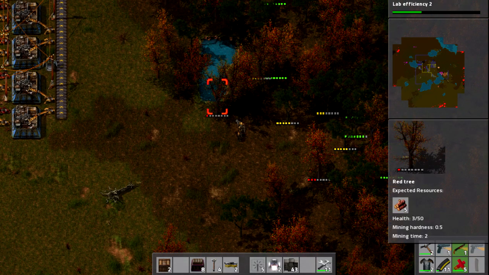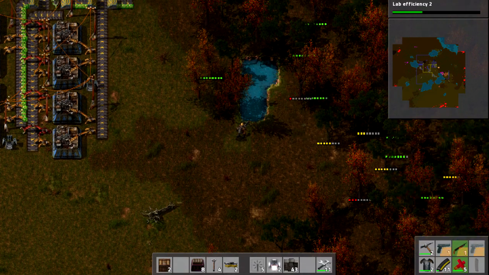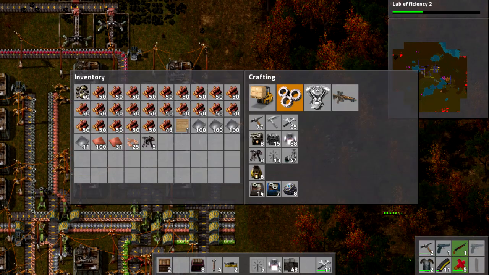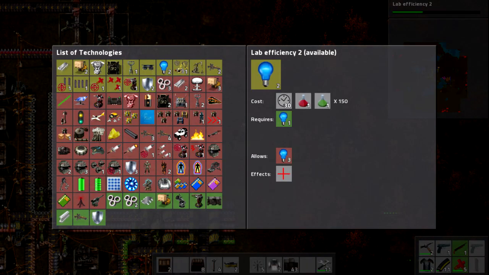So getting this next bit up to where we want to be is important, because we can automate a lot more of the research, because we'll just be selecting what needs to be done, and this thing will be producing all of the potions we need. So let's see where we are with... Actually, no, what I wanted to look at is this.